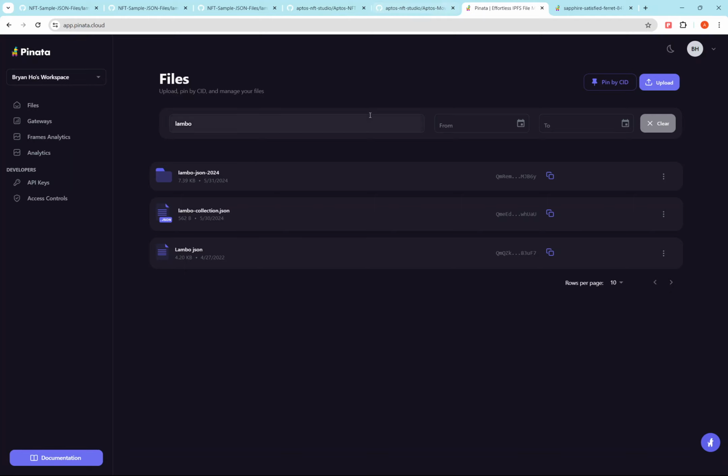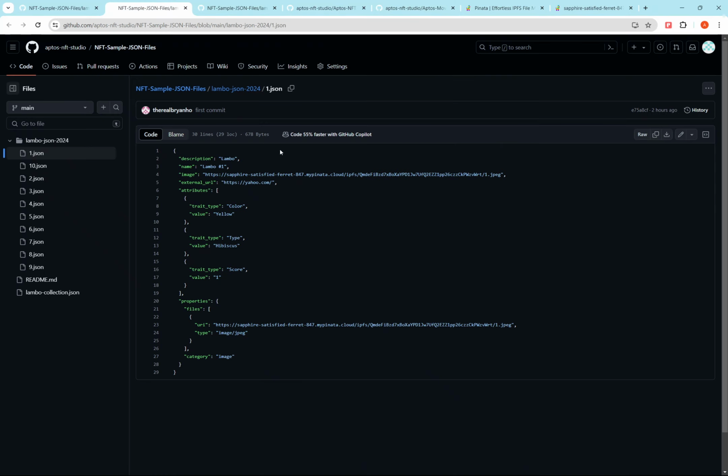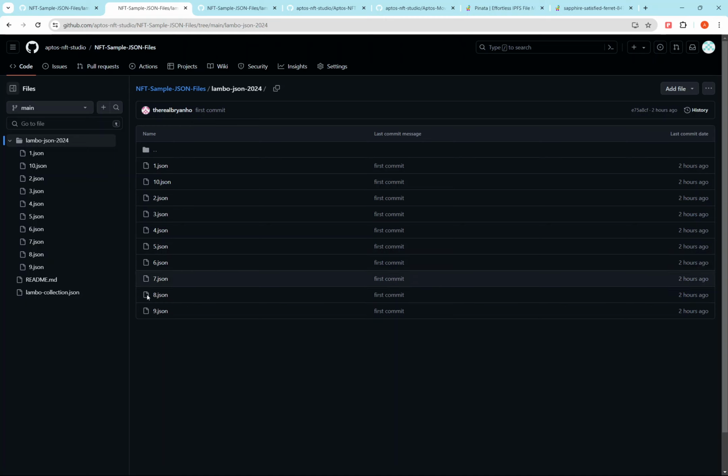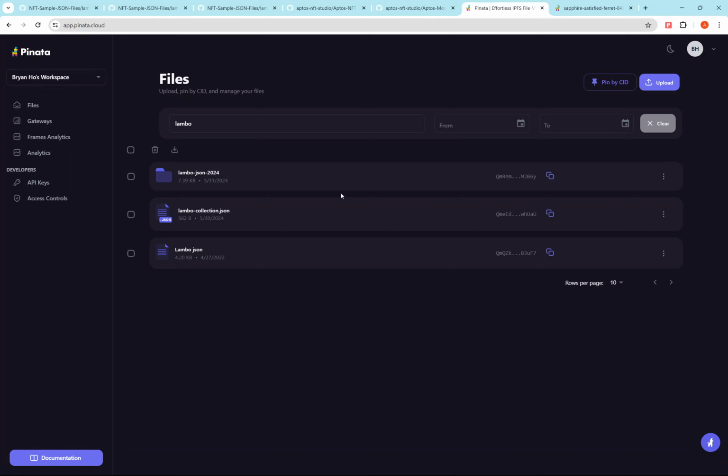Then we will set the image URL inside your JSON. So this is the NFT image URL inside the JSON, and then the entire folder of the JSON files for each NFT, in this case 10, will be uploaded to Pinata as well.